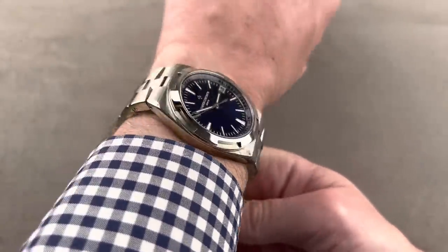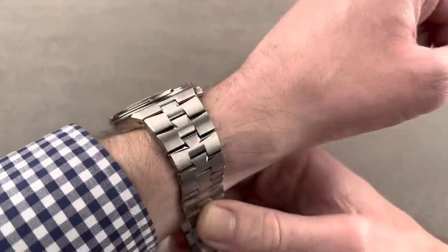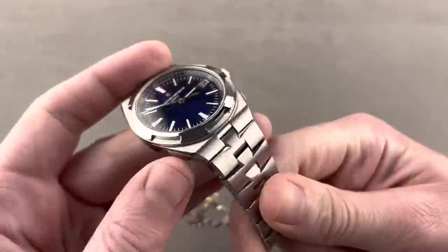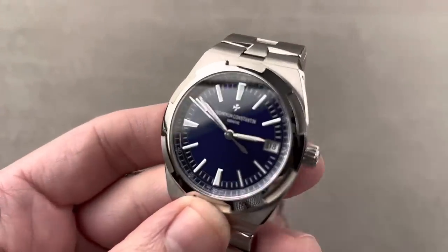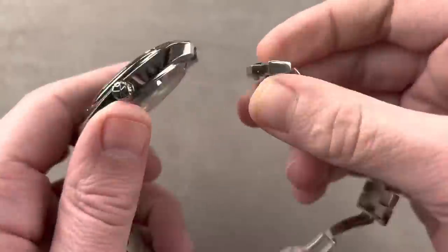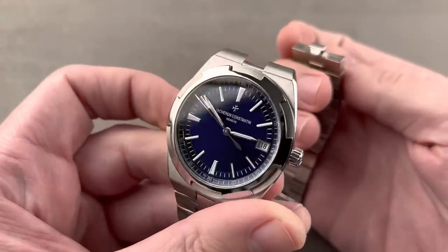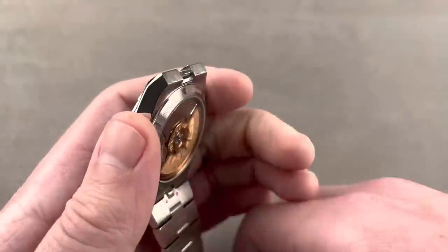Now, if you want to wear it on a smaller wrist than 15 centimeters circumference, it's got a built-in cheat sheet, so you can curb the distance across the wrist by fitting one of two accessory straps that come with this watch. It actually comes with a blue leather and a blue rubber strap with a separate steel deployant clasp to use those straps, and there's a quick switch system built into the lugs so you can easily remove the bracelet or the strap. If you want to wear it on a smaller wrist, use one of the straps. That's the solution.